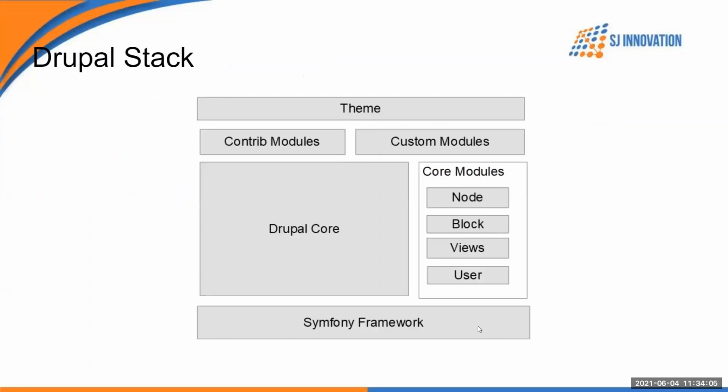Okay, so this is the Drupal stack, this picture that you're seeing. Now, what is the Drupal stack? It just means how the Drupal architecture is built. Okay, so Drupal 8 and 9, they are built on the Symfony framework. Now, Symfony is another framework which provides the core services such as routing. Routing is when an address is given to it, that it creates a request object. It will pass that request object to some controller which does further processing, and then a response is written.